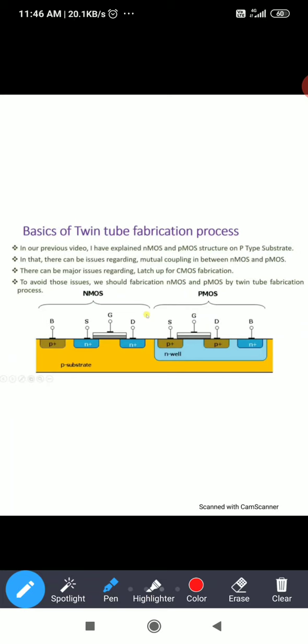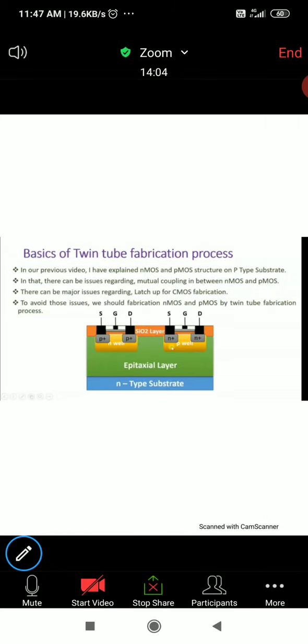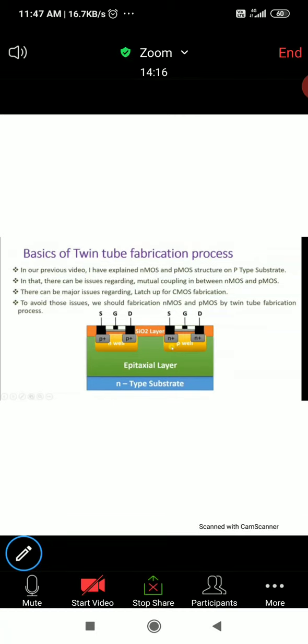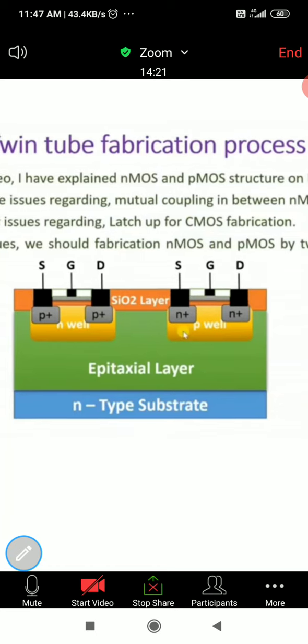As I told, to avoid latch up issues we should fabricate NMOS and PMOS by the twin tub fabrication process. After fabrication using the twin well process, the structure will be like this.